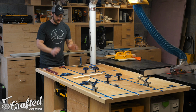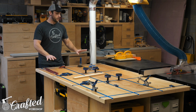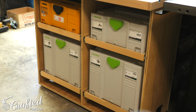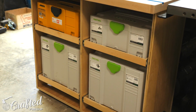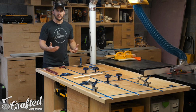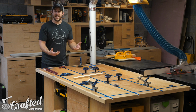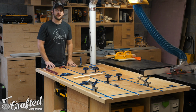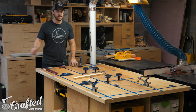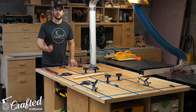I can do all kinds of stuff with this and am really excited to have that dialed in. But in addition to the top, I've got tons of storage down below. I've got room for about 9 Systainers. It depends on the size of Systainer you have, but obviously I'm a big Festool fan and want to continue to expand my collection, but storing them can be a bit tricky, and having them all stacked up means that if you need to get at the one at the very bottom, that's kind of a pain. So that's why I added this Systainer storage. I can slide out these trays, access what's inside the Systainer very easily, and then just close it up. And if I ever do need to take them with me, they obviously come out of the trays super easily.